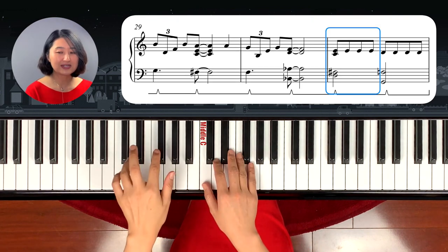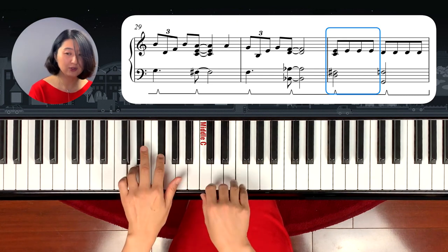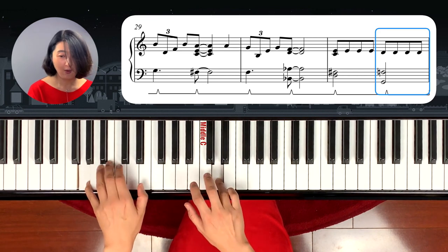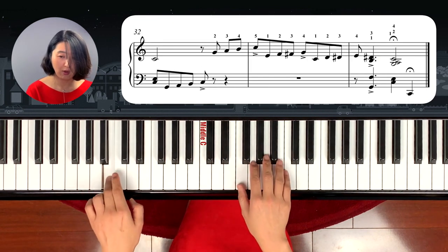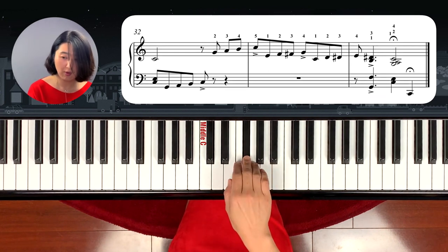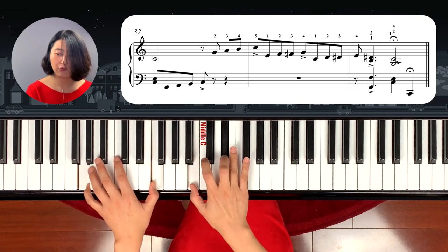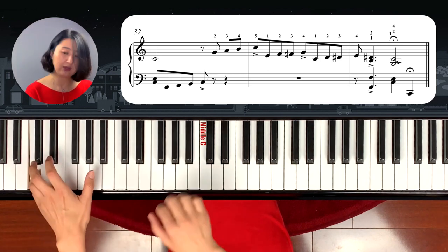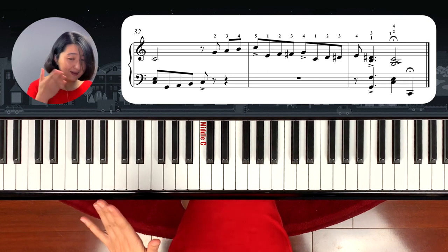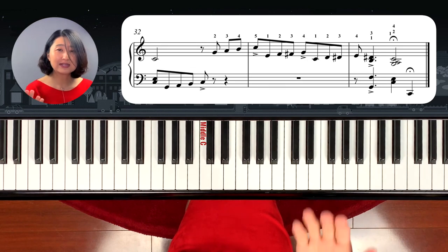So this is the D chord, and C on the right hand. 1, 2, 3, 4. That's how it goes. So for the last part, if we count the eighth note as one count, then it's easier.